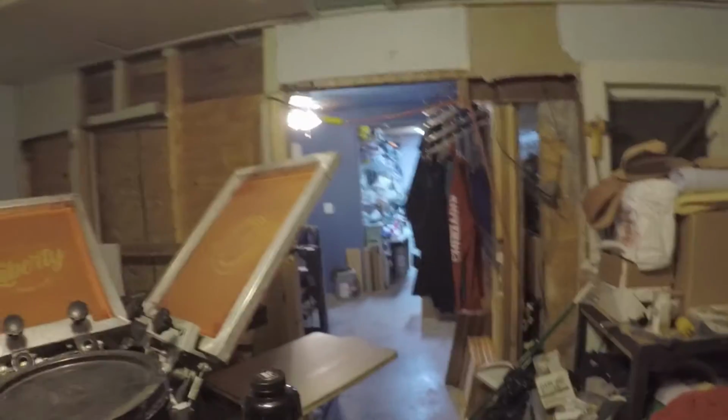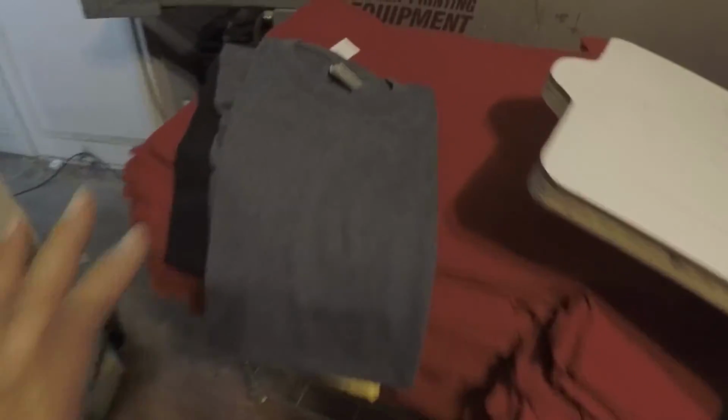Okay, I guess you're going to have to take my word for it. That's 50% cotton, 50% polyester. If you try to use Discharge on this, most of your ink is going to come off. So Discharge is only good on 100% cotton, period.